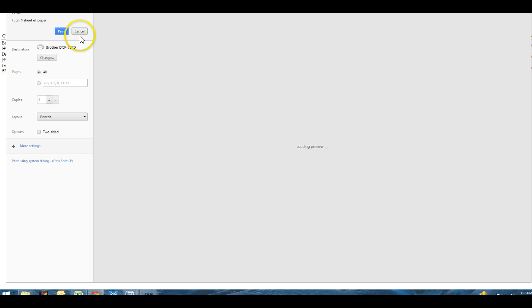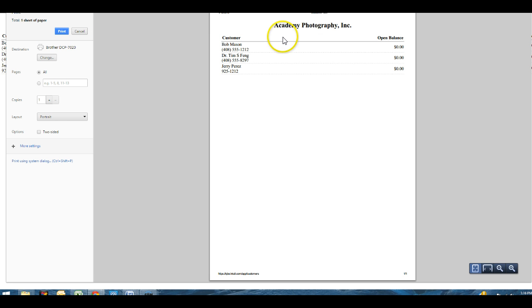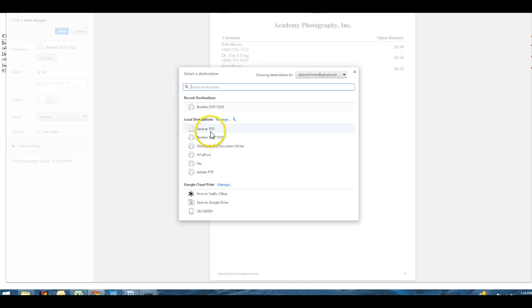And let's take a look at what we're going to see. The print list is going to show me the customers that I've just created. Now, for class purposes, when I give you an assignment to create customers and then to prove that you've done the work, you're going to create a list like this and you're going to send it to me. Now, if you have the ability to do this, I'm going to create a PDF.